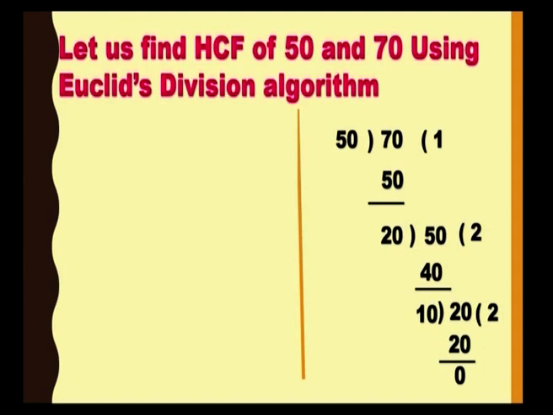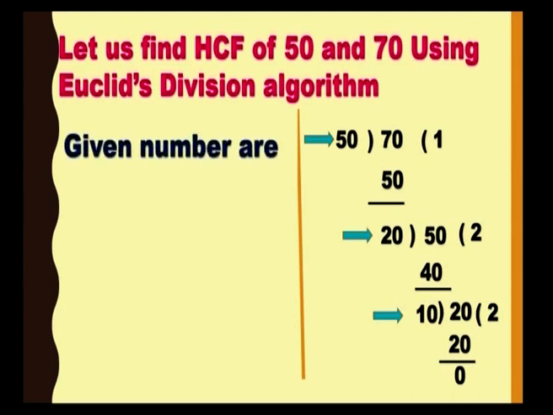So in this process, whenever I get 0, the divisor with which we get 0 is called the HCF of the given two numbers. This process you already know from the previous classes. Let us do the same problem using Euclid's division lemma. The process of doing this problem is Euclid's division algorithm, in which we are using Euclid's division lemma. That's why this process is called Euclid's division algorithm.